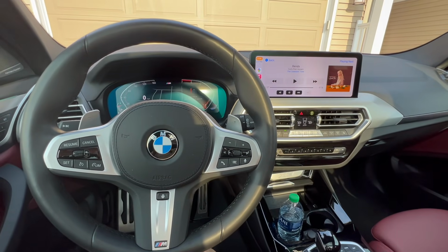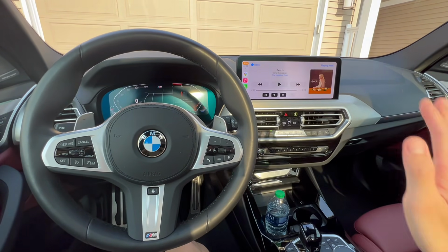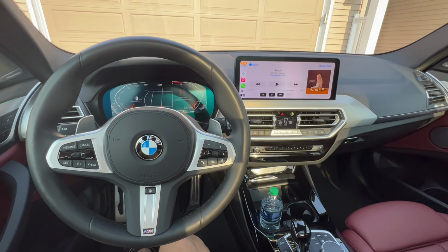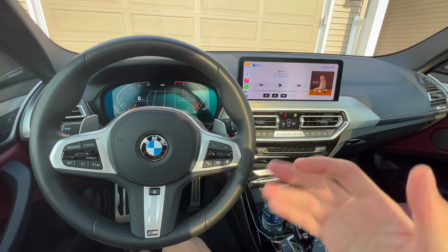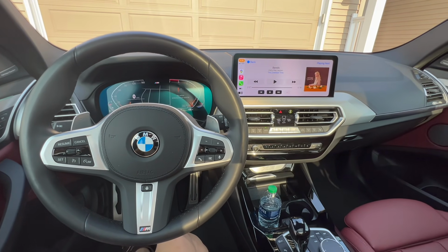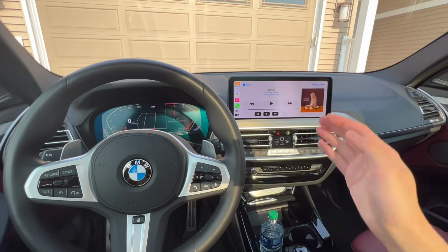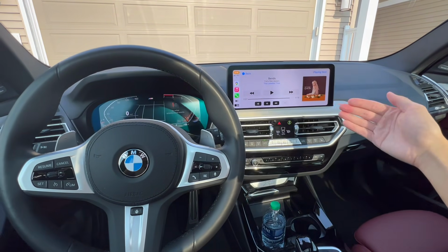All right, so I've already covered this BMW setup in a lot of other videos. I'll link them out here, but this is the pretty typical setup that you have in most BMWs from anywhere from 2019 to the most recent years. The newer BMWs, like the X1 that I recently reviewed, the redesigned 2023, has this interesting curved one display thing here.